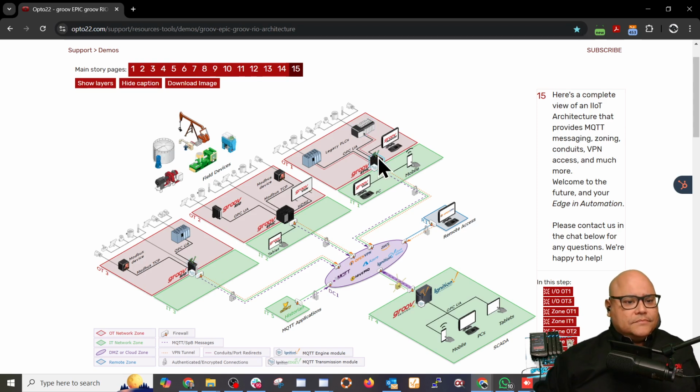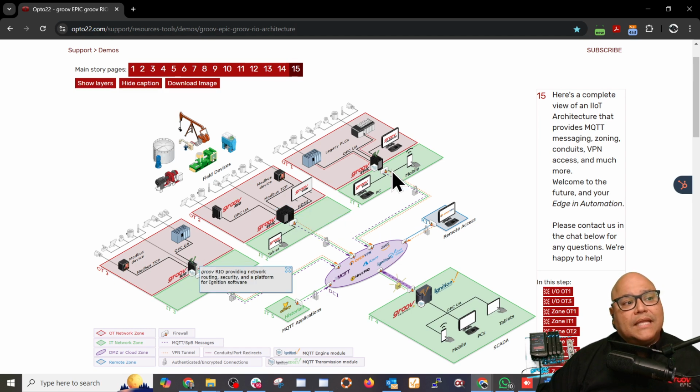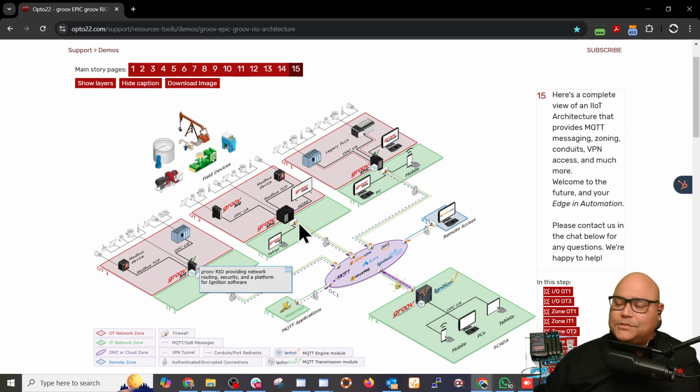And mind you, this isn't a commercial for Epic and Rios. The Epic and Rio that I mentioned is merely a great example of a culmination of open source tools in one nifty little package. Because here you're pulling in that data via Ignition Edge, which you can run on any hardware. Or you can pull in that data via Codesys, which you could run on just about any hardware. Or maybe you're pulling in that data via Profinet, EtherNet/IP, or Modbus TCP using Node-RED. That's running on the Epic and Rio, no additional cost, and that can run on any hardware as well, and so on and so forth.